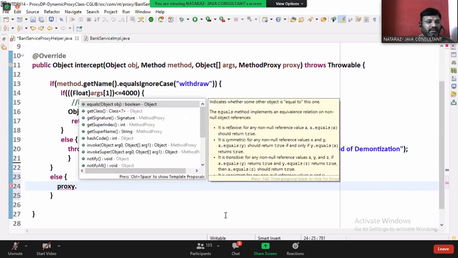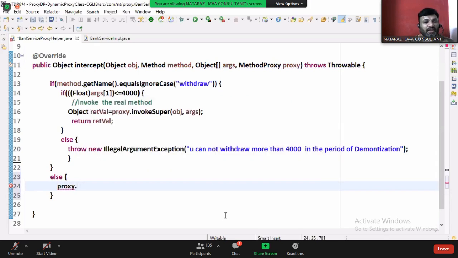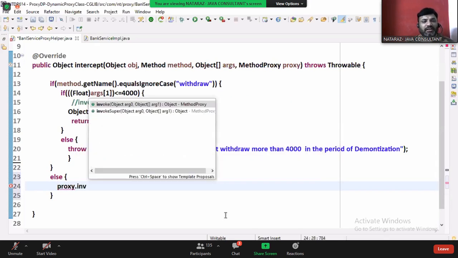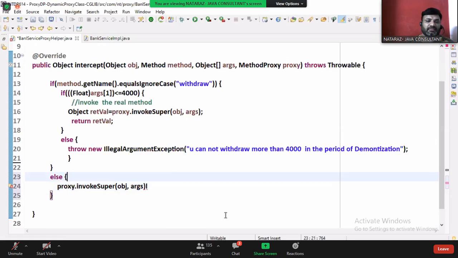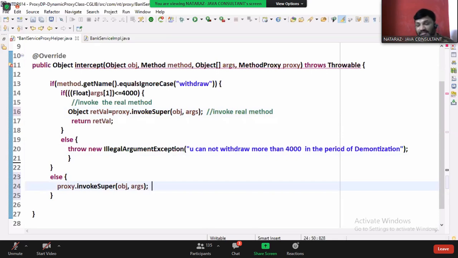Proxy dot invoke super. What is this? Target class object, args. Okay, guys. Invoke real method. This is not the main logic. This is helper logic.